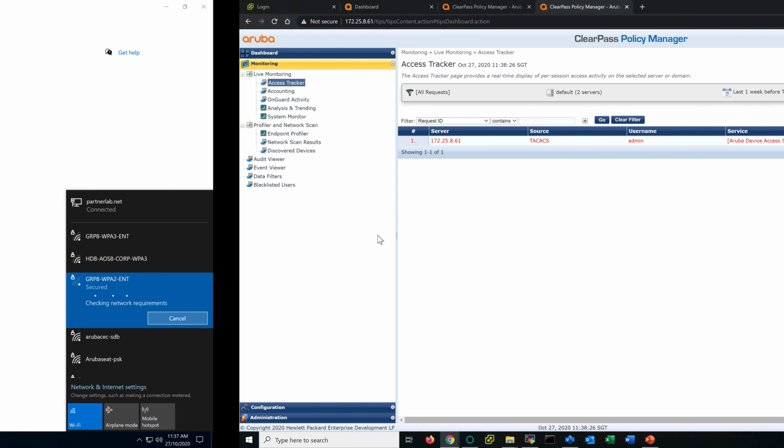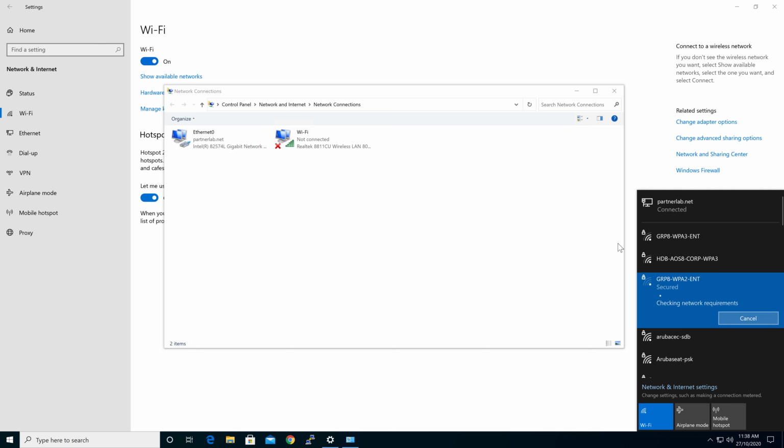Right, so I need to go back to this setting and check the status of this one. For Windows 10, if you want to modify the supplicant configuration, you have to try to connect first.